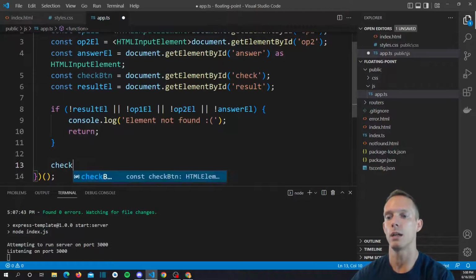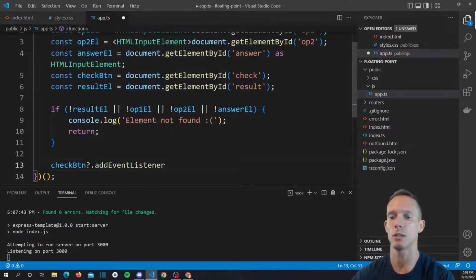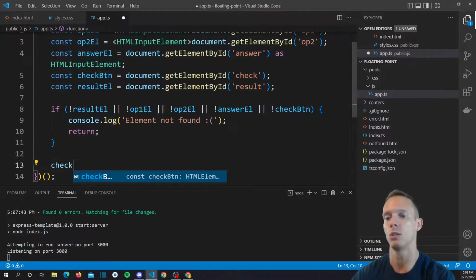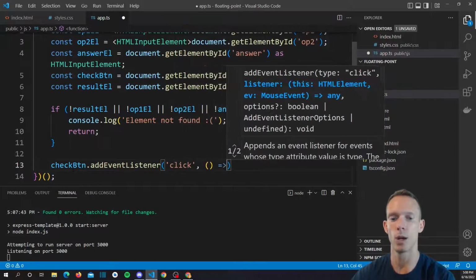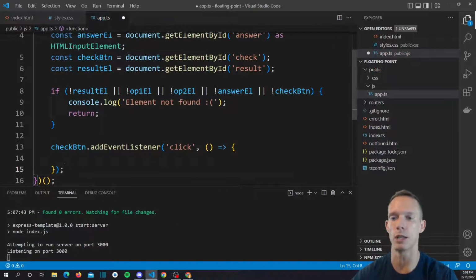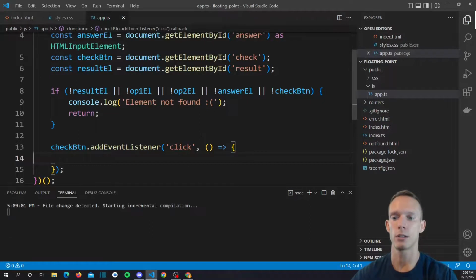So let's go ahead and grab our check button and add an event listener. Now it automatically adds this question mark. If it doesn't exist, obviously the event listener is not going to work. So that would be the first thing we could check. We could add this check button to this as well. Let's go ahead and do that, and you'll see what happens. So if not check button, now if we actually do checkButton.addEventListener, it's not going to add the question mark. So either way would work. If you want it to be more explicit and you want to get that console.log, add it there. If not, you could just leave it and have the question mark. But we have the click event listener now.